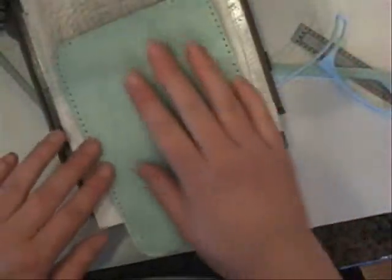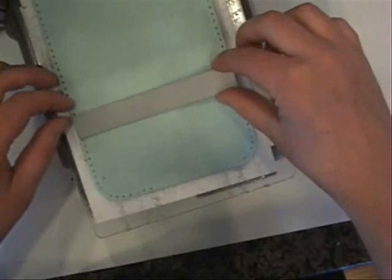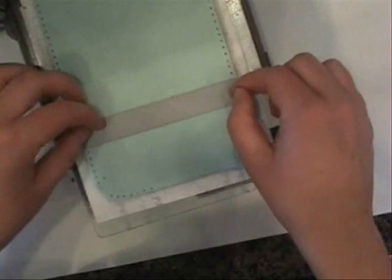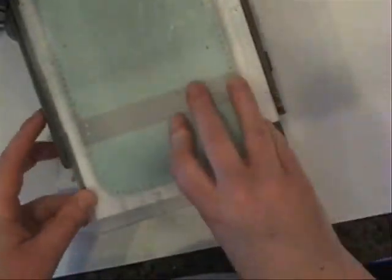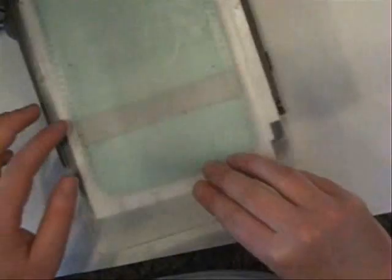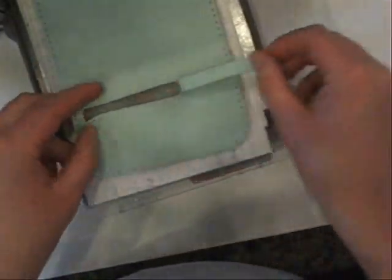We have stitching holes on this nice rectangle, approximately a little less than five and a half by seven inches. We're going to fold that in half. These are our zipper dies — they cut holes for the zipper and stitching holes around it. They're the same width as the coin purse die so it's easy to line up. Pay attention to detail: count the holes and make sure it's level. I've decided on this video to put my zipper on the back of my coin purse instead of at the top, just doing something a little different. You can place these zippers wherever you want.